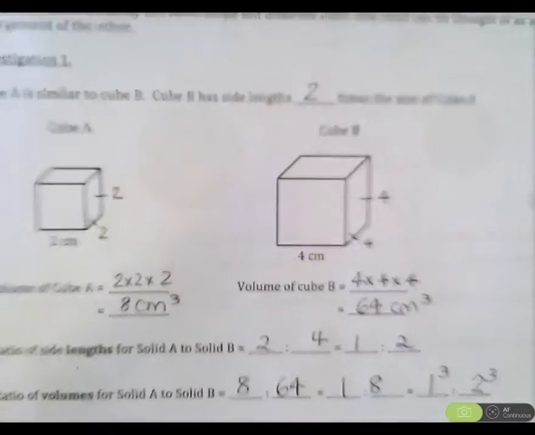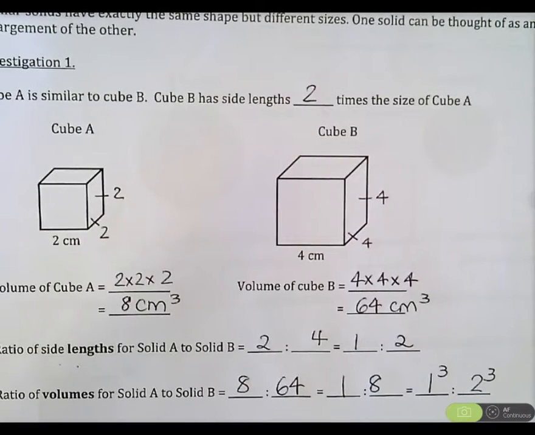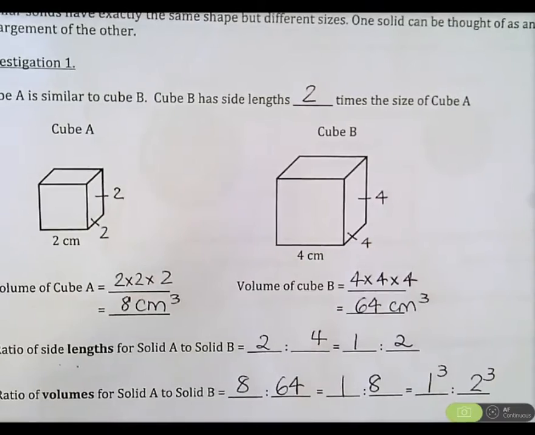Can you see the pattern now, girls? So, if you've got your ratio of side lengths, if you're looking at the area, it'll be side length squared. And if you're looking at the volume, it's side lengths cubed. It makes sense. You know that volume is cubic units, and that area, whether it be normal area or surface area, is always squared units. So that tells you what to do with the side lengths. Does it make sense? All right, let's do the next one.